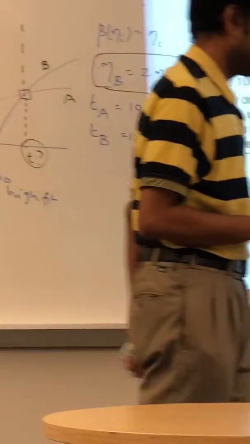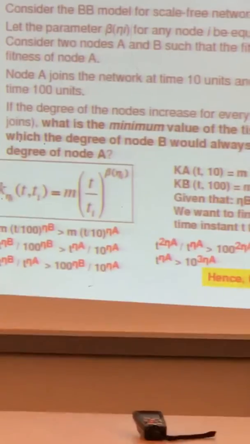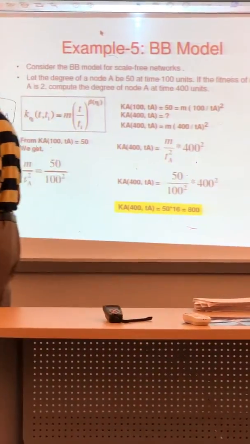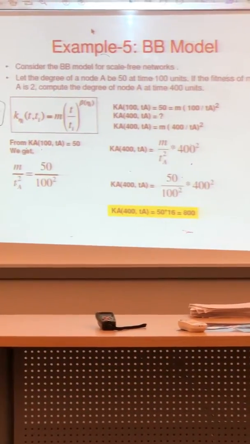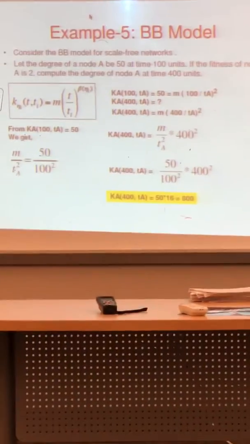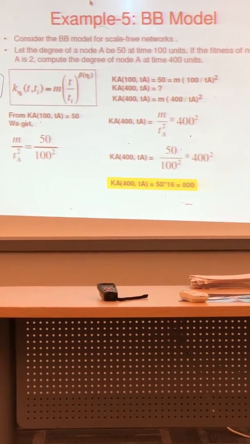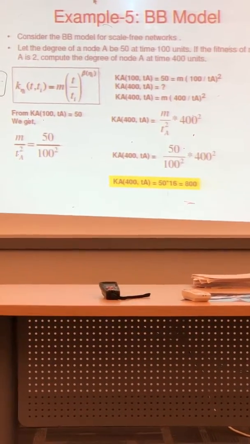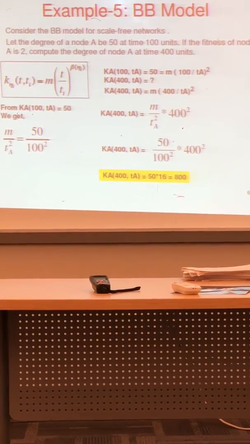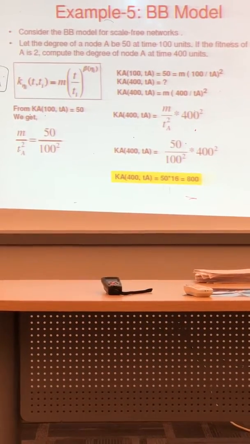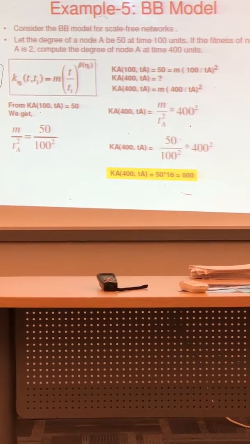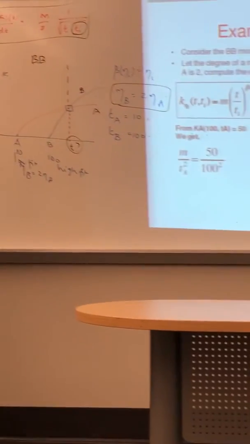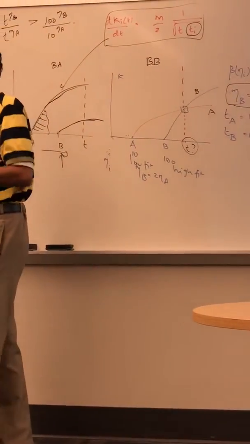Okay, so let us continue. So one question, with degree and fitness. If the degree is high, the fitness is... fitness and degree are different. Fitness is a parameter like your weight or your salary or something. So it is a unique thing associated with each node. The degree is a variable thing. It changes with time.